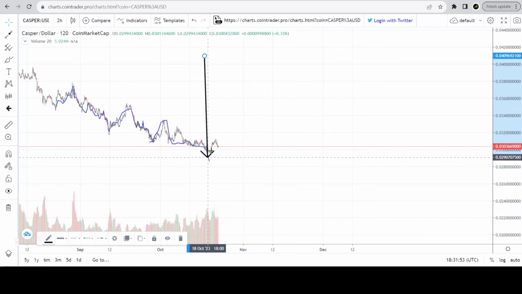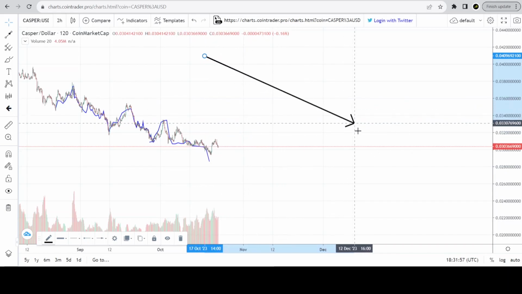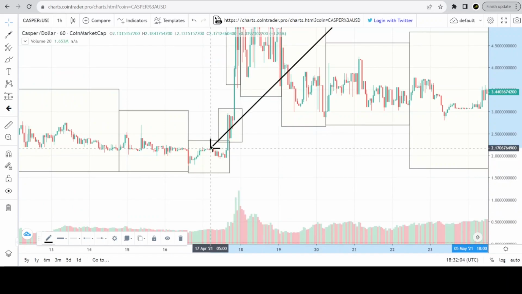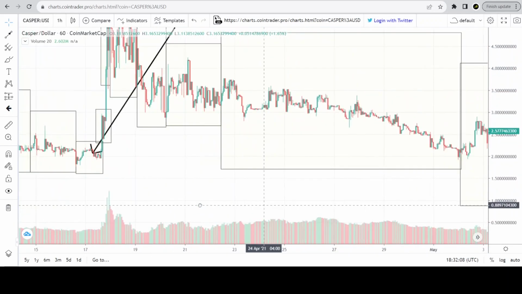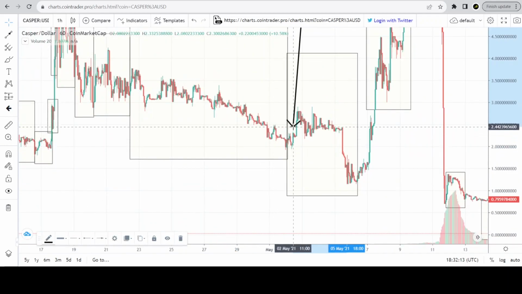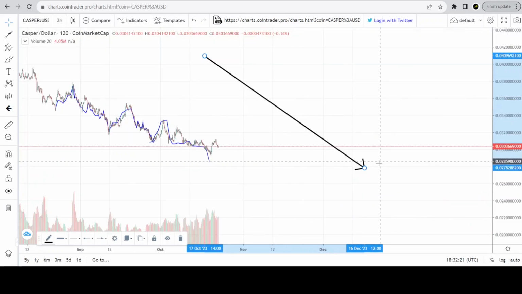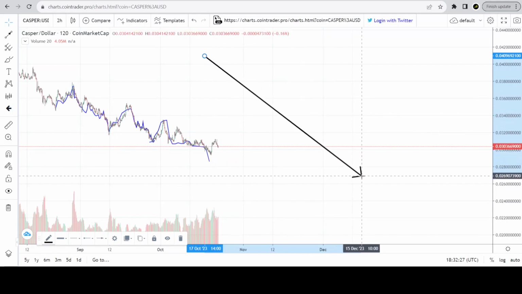Now, I don't know how high it will move up. I don't know how long it will go sideways. I don't know how deep the decline will go. We have different examples. So here, it did not decline lower than here. However, the second time it plays out, over here, it does go lower than here. So we'll have to see how that plays out. But it is my prediction that Casper will do a bounce.